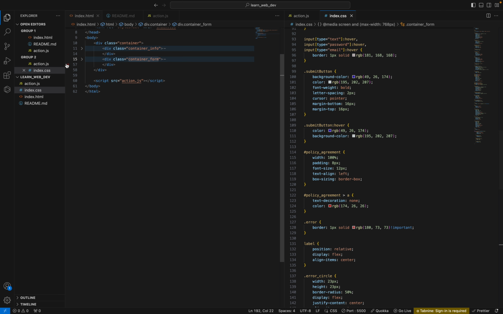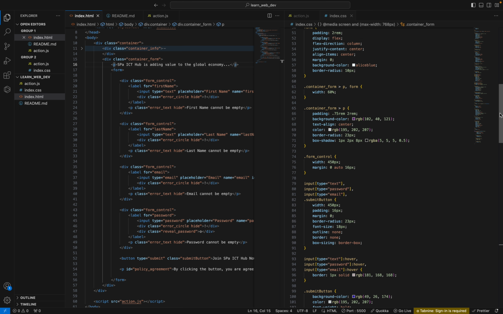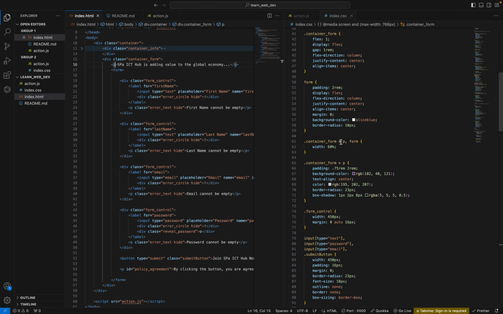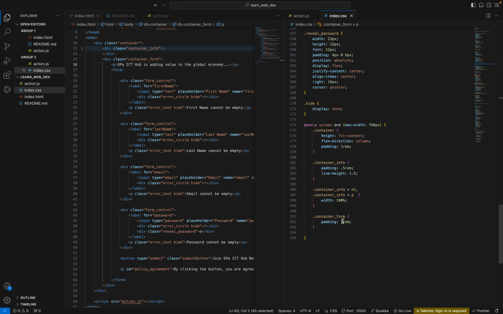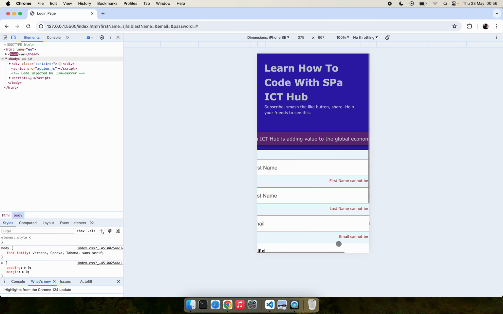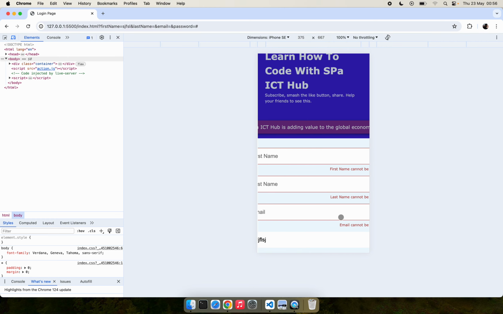The first item here, let's target the first item, which is P. That's container form P. So instead of this percent, container form P, let's say 100%. Okay, cool.